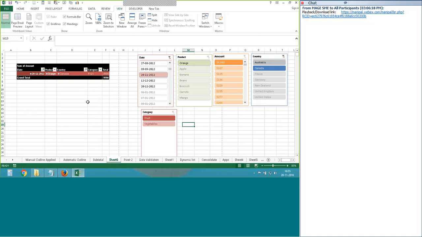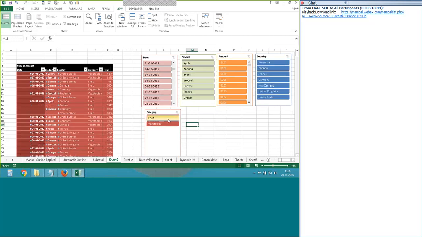So specific data we can directly jump to. Don't move to the filter or the column section or the row section, not required. So I started with Canada. I just clicked on the date, and on that date we sold orange in Canada, and the fruit category also is highlighted. Vegetable is deactivated because we wanted 128. Or you can remove this filter. You just click on this, so data is back on track.